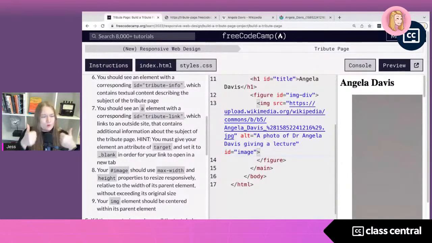Our image, cool. We're going to do something to this. It should have these two properties attached to it, maximum width and height. Those are CSS properties, so I know I'm going to do something in CSS. Because this is a lot of technical jargon. And now it says it should resize responsively.